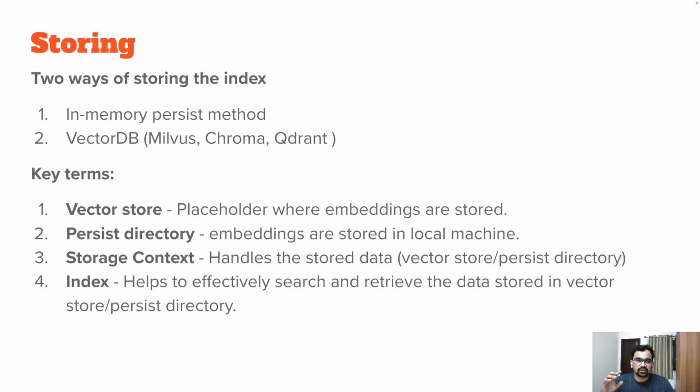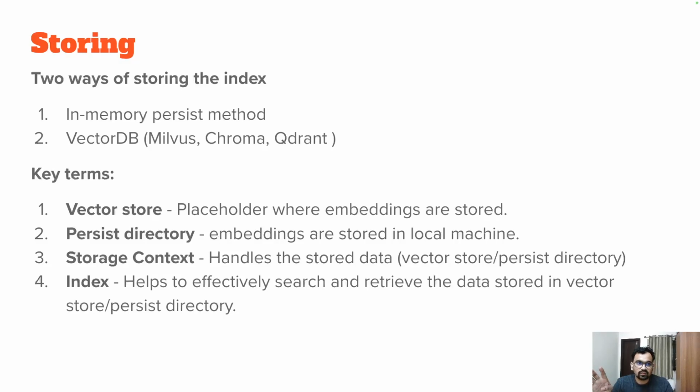Almost all of the open source vector DBs support both the text as well as embeddings, except for FAISS. FAISS supports only, I think, embeddings, not text. Okay, and I have chosen Milvus, Chroma, and Qdrant as examples for today's video. However, if you want to explore other vector DBs like FAISS, Elasticsearch, and Redis, you can. There are lots of examples in the Llama Index examples, which you can take a look at. But for a simple RAG use case, these three will be sufficient to build a RAG application.